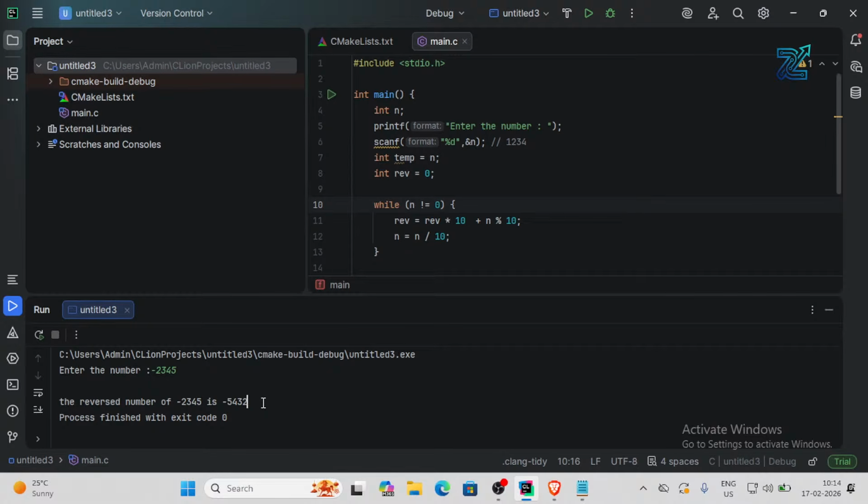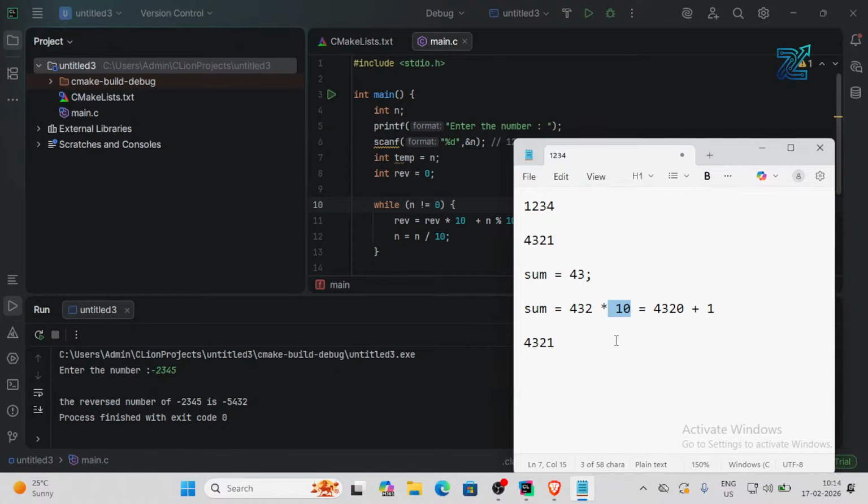So let us move on to the next problem, checking a palindrome. So first, what is a palindrome? A palindrome is a number that is the same if you read it forward and backward. For example, if it is 1, in the forward direction it is 1, and in the backward direction it is 1.